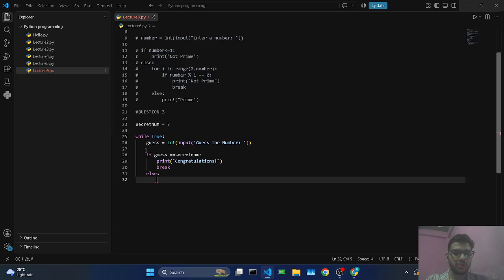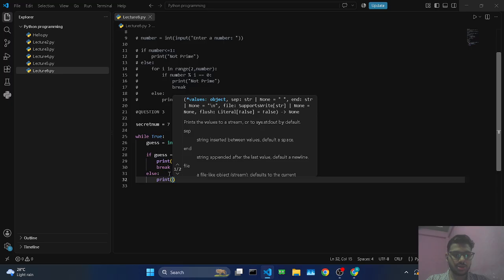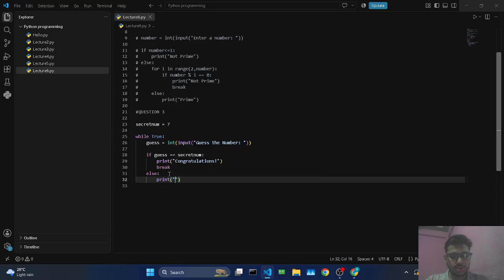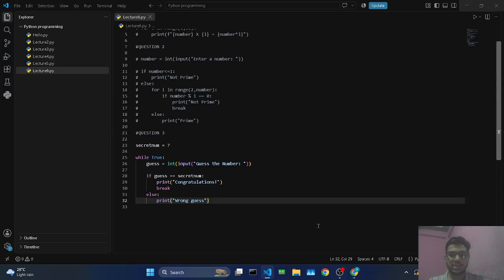now if the if statement is false and never true, then the else statement will run and will print wrong. Okay, so I think this much is clear.